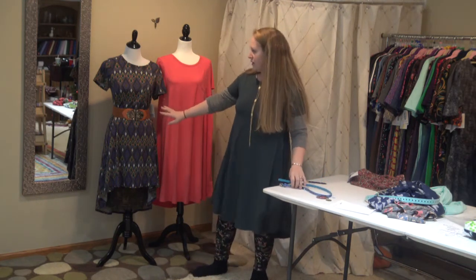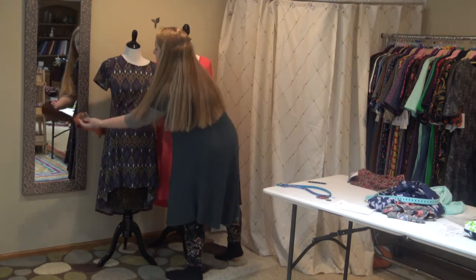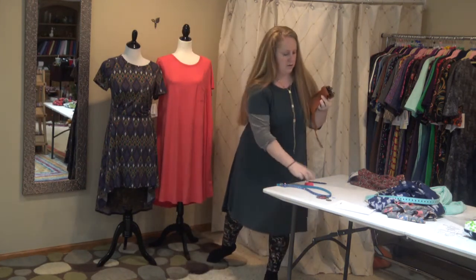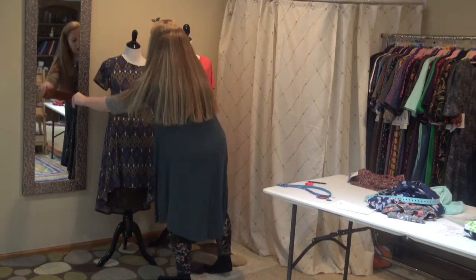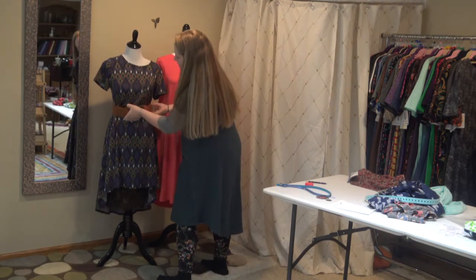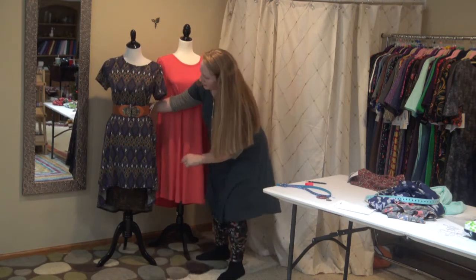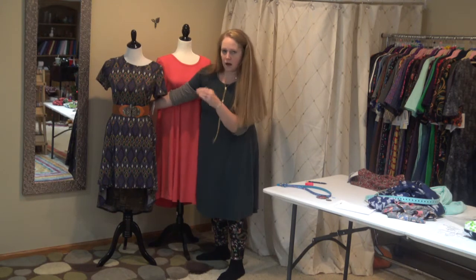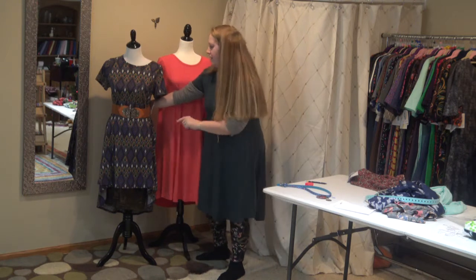So this would be considered a thick belt. This is a stretch belt. So all it does is it snaps in the front, and it is stretchy actually. So you just put it on and it stretches to fit your body, and you snap it in the front. Now if you'll notice on this Carly dress, even though the front is more layered, like cut up on a regular Carly dress, this one is even higher up, and I'll show you how I did that.